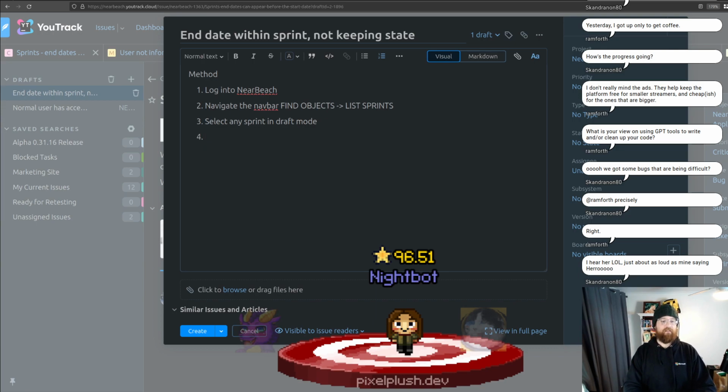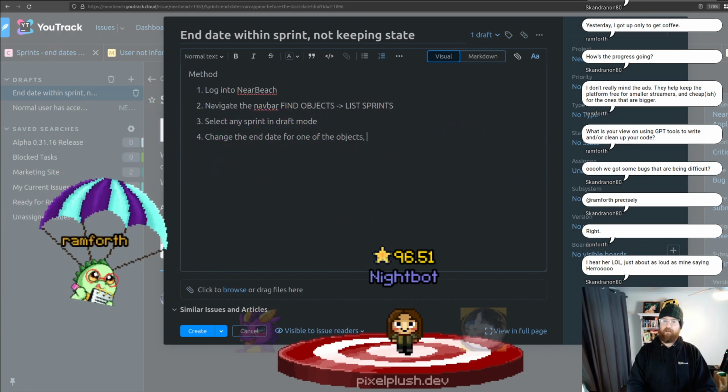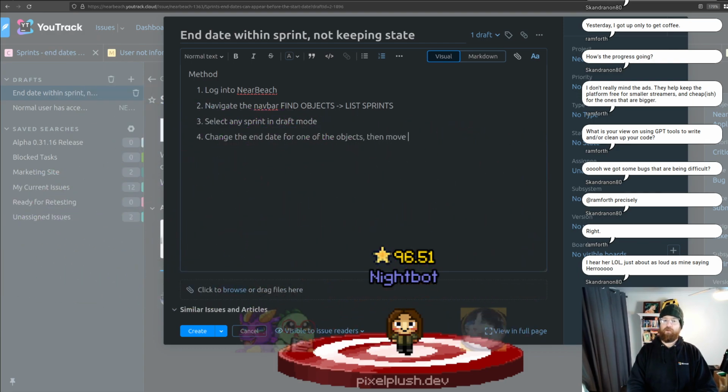All right, list sprints. Select any sprint in draft mode. This is where we change the end date for one of the objects, then move using the drop-down editor, data editor, then move the whole bar.